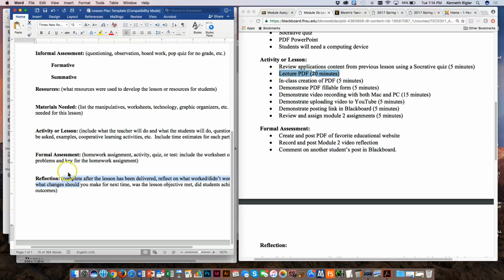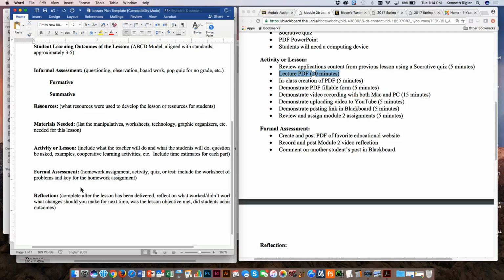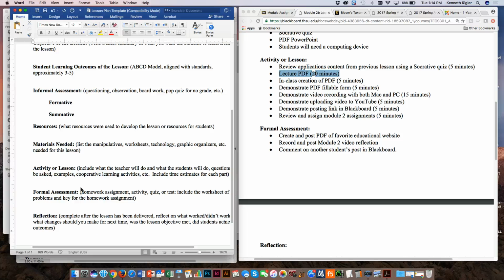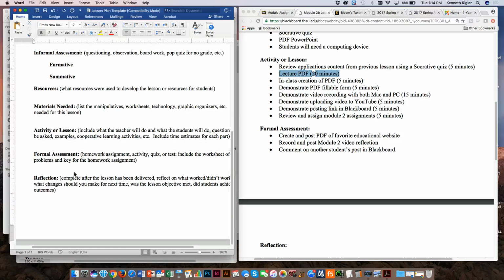And then, as a heads up, on the day that you have to teach this, you're going to give me a print copy of your lesson plan. Okay, how many copies should you bring to class? 2. Why 2? One for you, one for me. Okay, I want one because I'm going to be writing on it as you're teaching. And then you're going to want one while you're up here, yes? Yes. So you're going to bring 2 print copies. Then, after you've taught it, you're going to come back to your original lesson plan. You're going to complete this reflection. You're going to save it as a PDF, and you're going to submit it. All right, and I'll talk to you a little bit more about how you're going to submit these things on Thursday, but that'll be kind of the process.